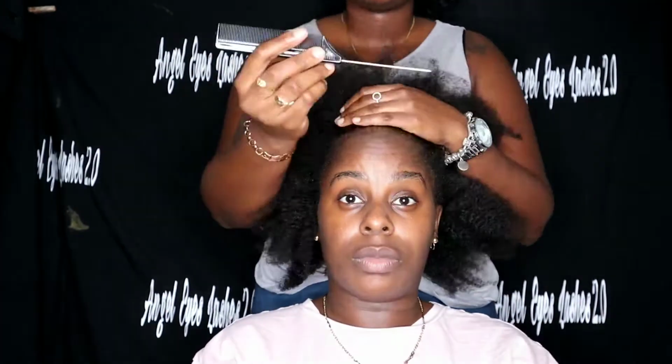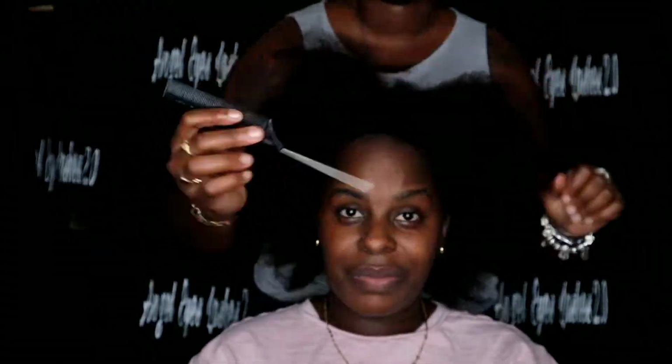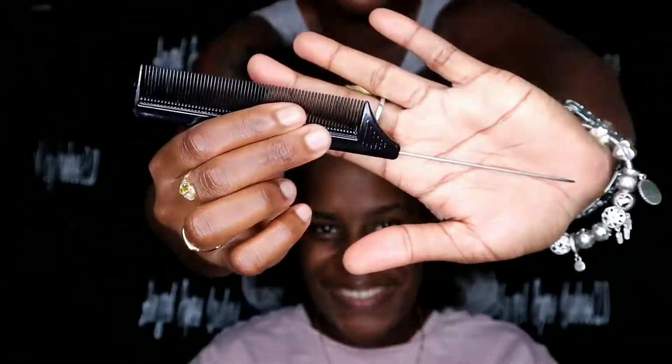Okay guys, we just started off by just taking out my plaits from my twist out. I did nothing to my hair. My hair was very dry. I put no grease, anything in it. So this is what it was like.